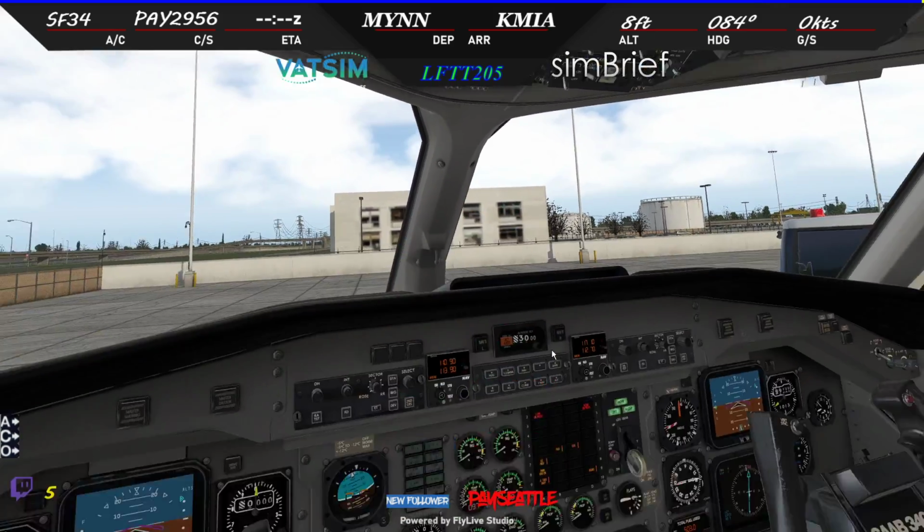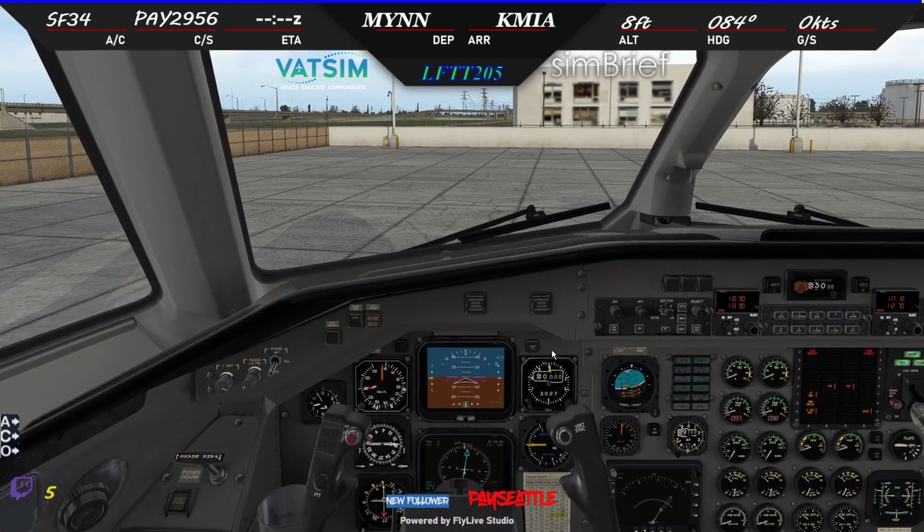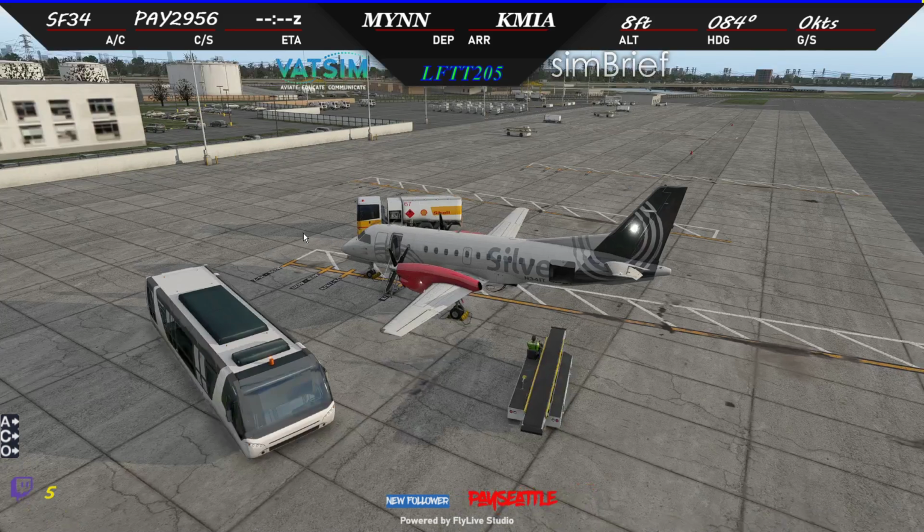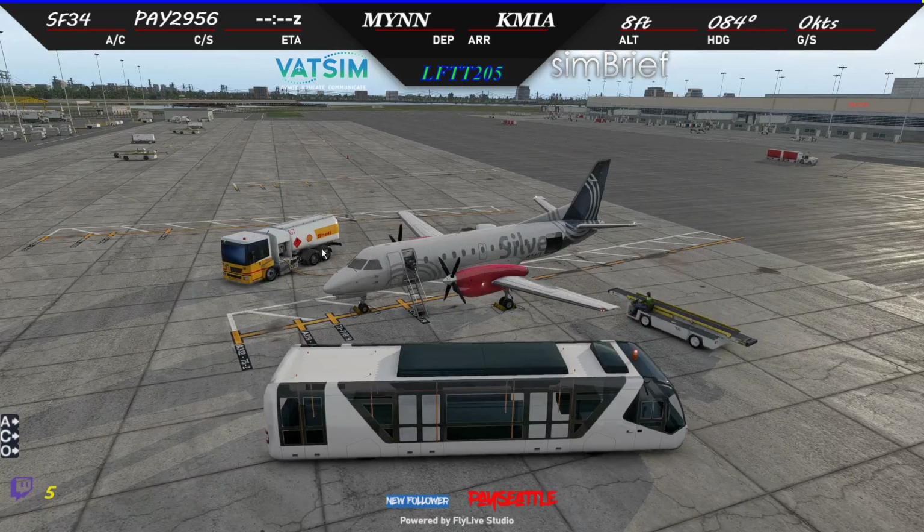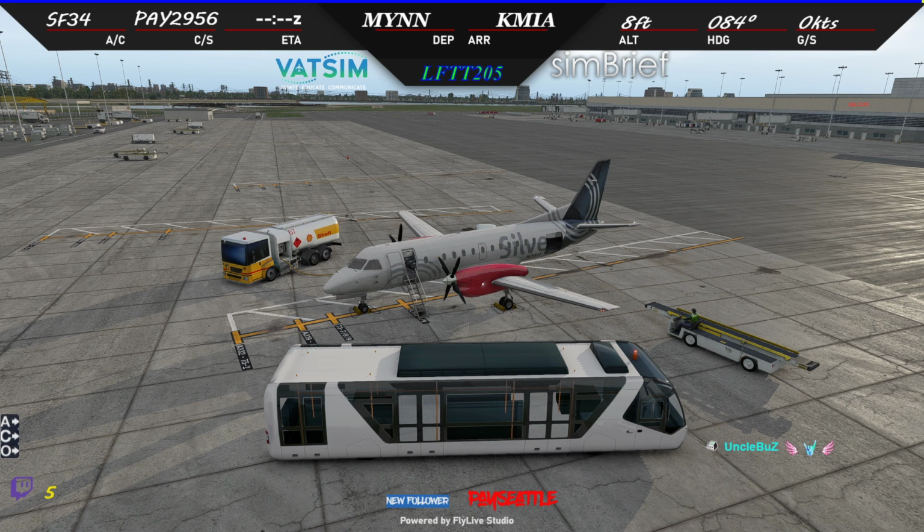And the passengers are offloading. That brings us to the end of our round trip, Miami to Nassau, Nassau back to Miami. And I hope you guys enjoyed it as much as I do. I love flying these casual flights. A lot of Twitch streamers out there. If you're looking for the real in-depth detail, there are a lot of good Twitch streamers out there that do it with great depth. But I think it's better to just do it casually and chat with you guys while we're doing it. So much better to have a live chat on everything that's going on.